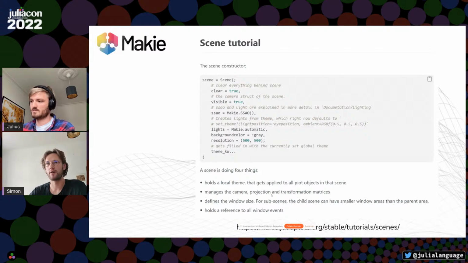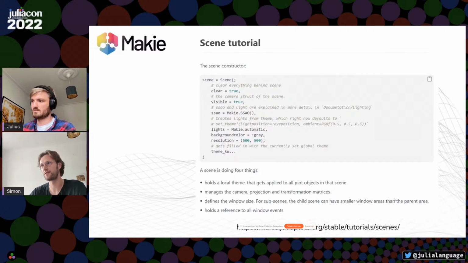It also manages the camera and projection and transformation matrices. So that's where all the magic happens if you move around in a plot in GLMakie, for example, interactively, then all these camera and projection matrices are transformed inside the scene. And it defines the window bounds, and for subscenes, it allows you to just inset them and make a smaller window inside a smaller window inside a smaller window.